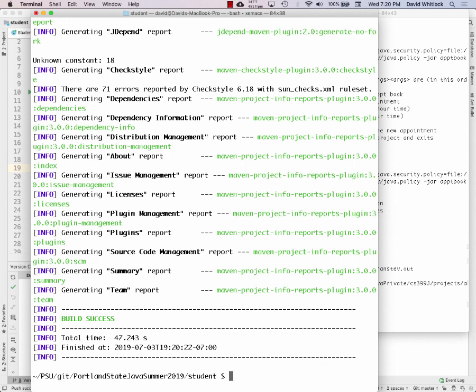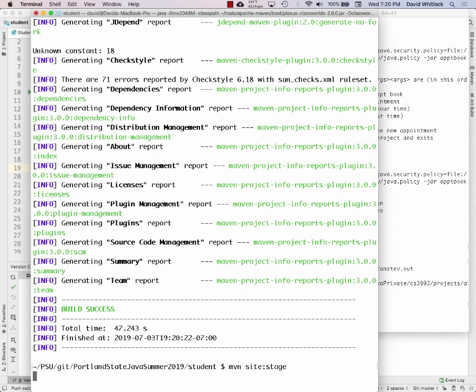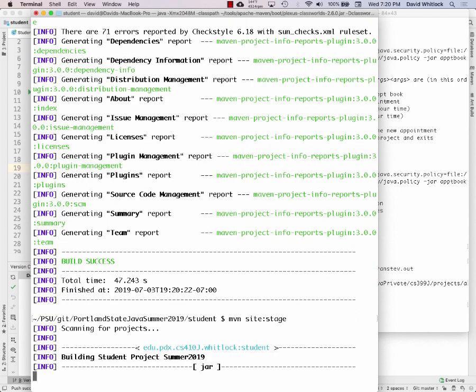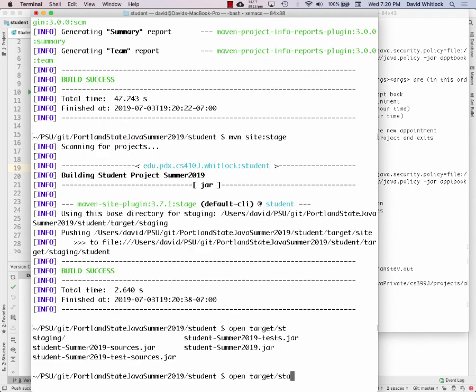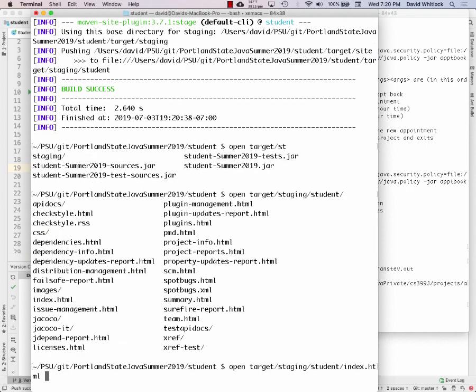So let's see here. I want to do mvn site:stage. And what this does is it stages all the files together so it's easy to open. So target/staging/student/index.html.